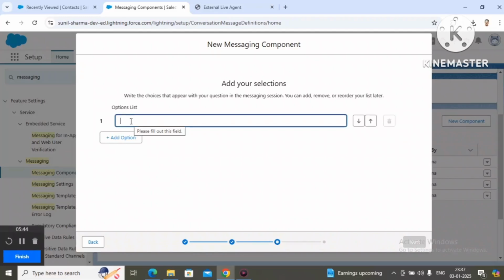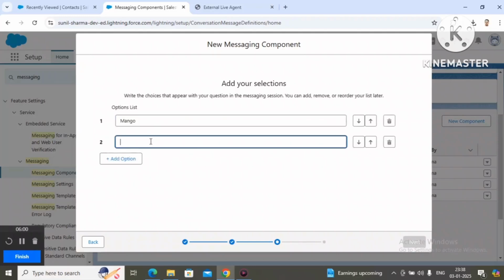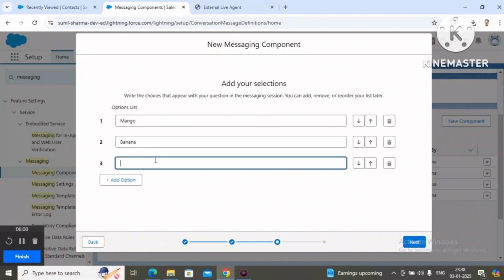Here we have to provide the options, what all the options we want to provide to the customer. He needs to select one of them. So I am just giving mango. Here we can click on add options so that we can add more options. Banana, and third option is pineapple.